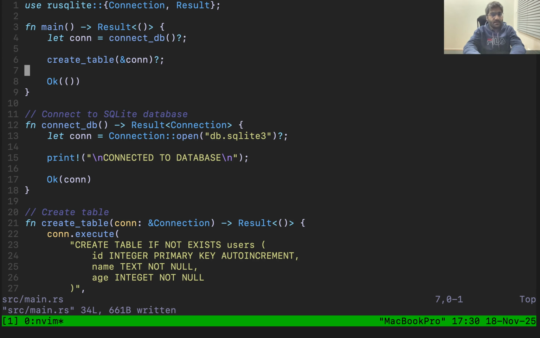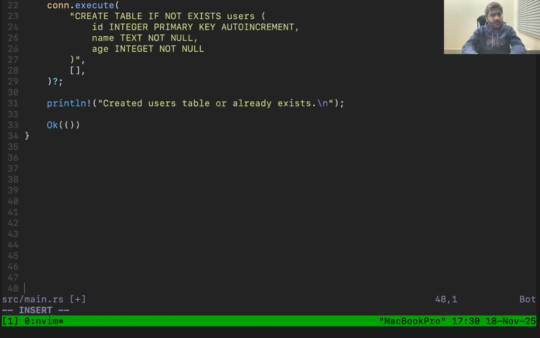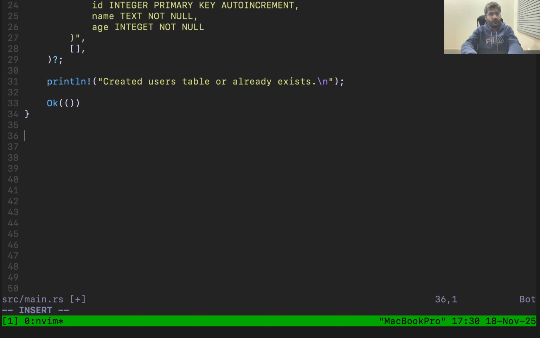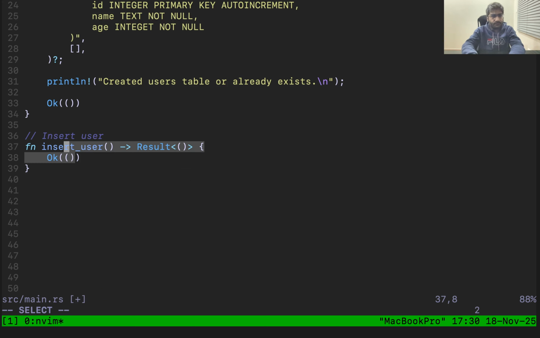Now we need to insert something into that table. For the insertion part, we are going to create a new function called insert_user, and this will return a Result.